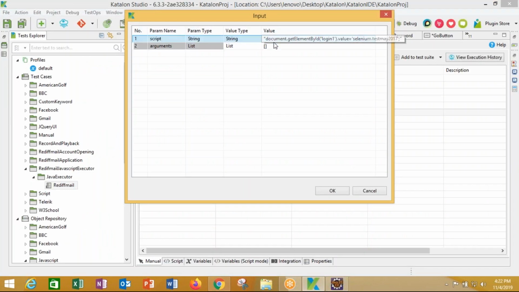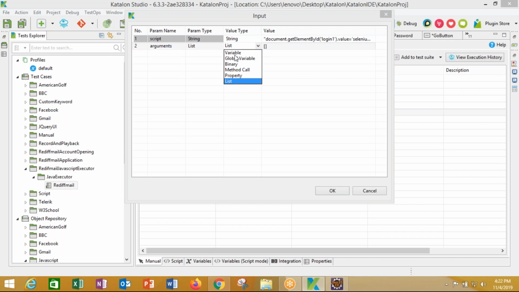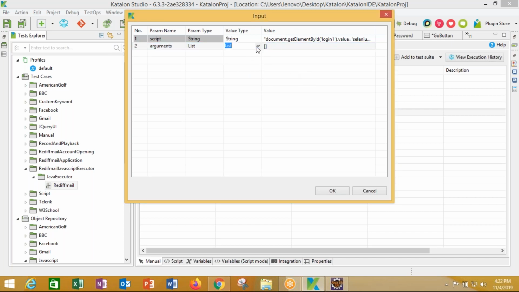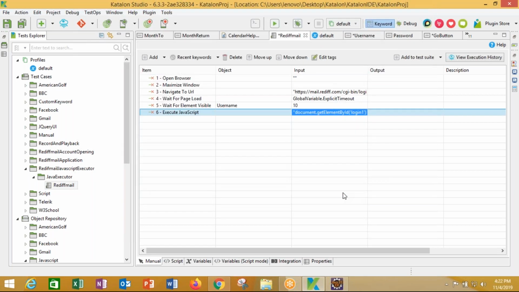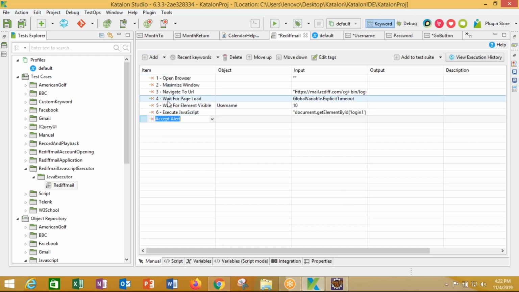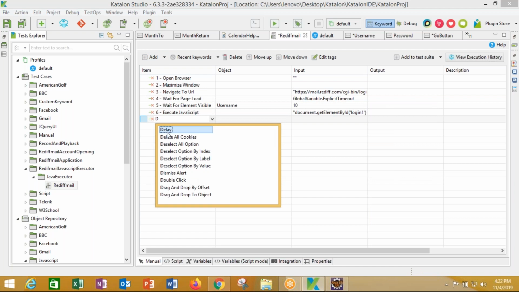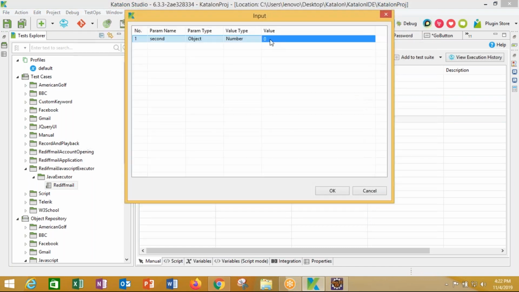Now this is the first argument. This is the list of arguments. This list of arguments is the second argument. You can convert it to a string, and otherwise if only a list is there, okay, so this will basically type there. After that we'll have a delay. Let's have a delay of 3 seconds, not more than that.